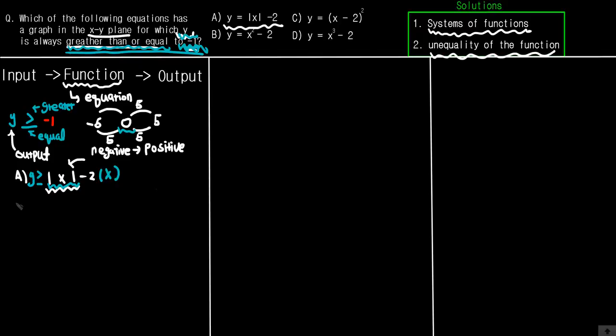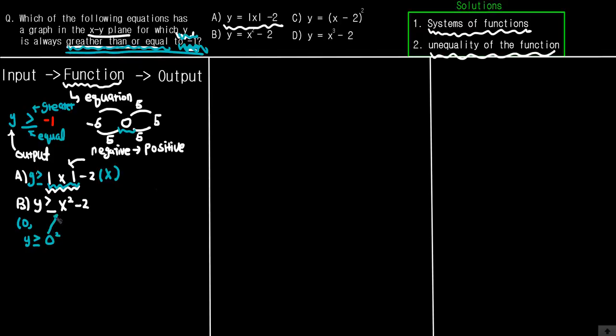And if you think about choice b, y is equal to x squared minus 2, but we are thinking about an inequality which is greater or less. For this inequality, y is greater than or equal to x squared minus 2, which means let's simply input the value of 0 for x. If we input a value of 0, we will get y is greater than or equal to 0 squared.